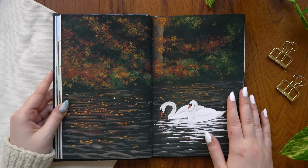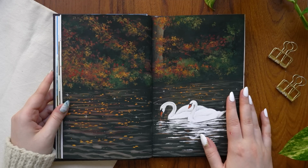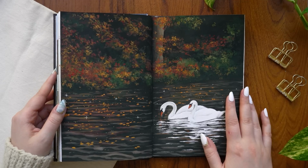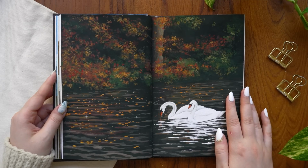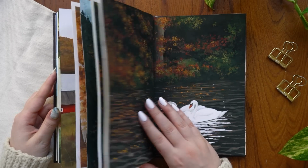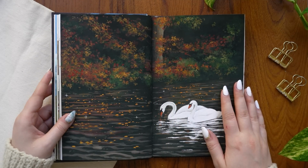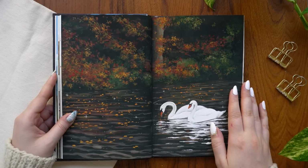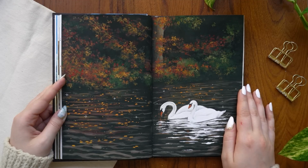At this point, as you can see, I was painting so many autumnal paintings, and I really, really enjoyed it, but I was also struggling with the fact that I had put this kind of pressure on myself for painting as many autumnal things as possible. And since the season is so short, I tried to paint so many of them that I didn't really paint anything else. As you can see, there's just a lot of autumnal spreads, which I love, but at the same time, I talked about this in my previous video, I think this sketchbook lost some of the fun experimental feeling that I had in my previous sketchbook with all of the different kind of spreads that I did. So that was a bit of an issue, but at the same time I kept going.